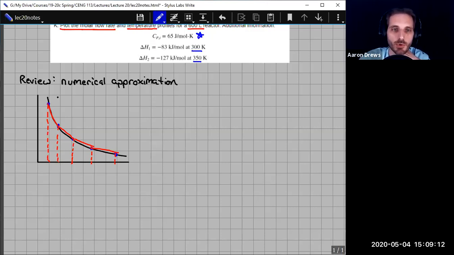The key idea, though, was that if we knew where we started at this point, we could use that information along with the slope at that point to project where we're going to be at the next iteration of volume, right? The next volume element inside of our reactor. And so we can piggyback, right? We can start from our initial condition and calculate this one, and then use our approximation to calculate this one, and then approximate this one, and then use that one to approximate this one, right?